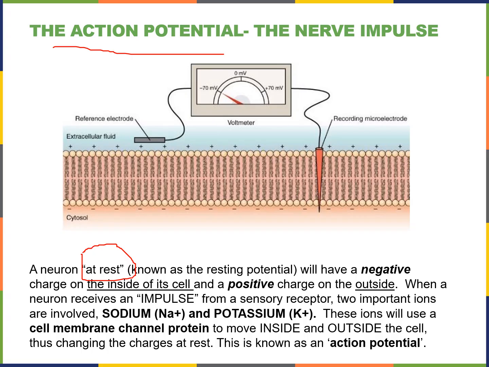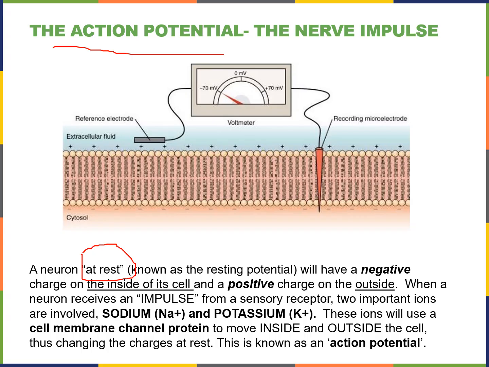Now, because the measurement will be very small, we don't use a voltmeter. We measure in millivolts. This is just a smaller unit than volts. So usually if you're measuring electricity in a home or something, you can use a voltmeter and you'd measure in volts. We're going to be measuring in millivolts.